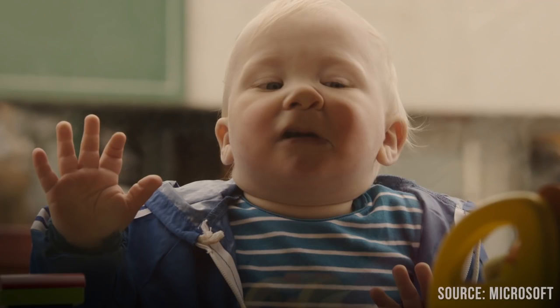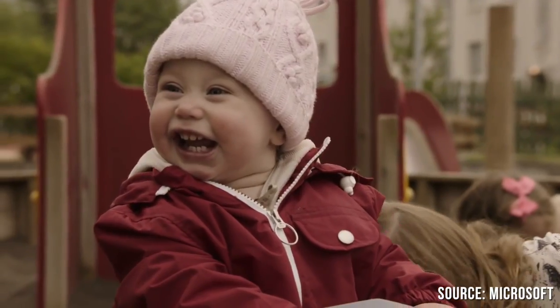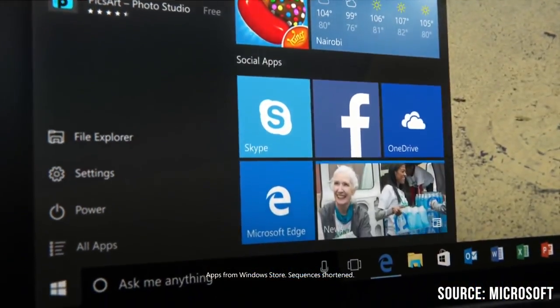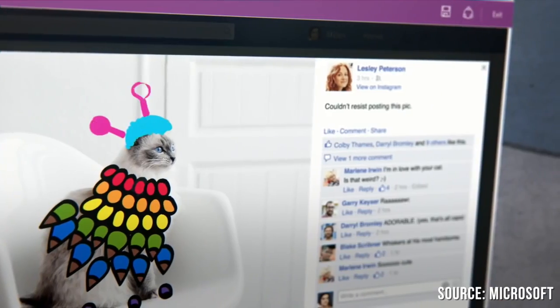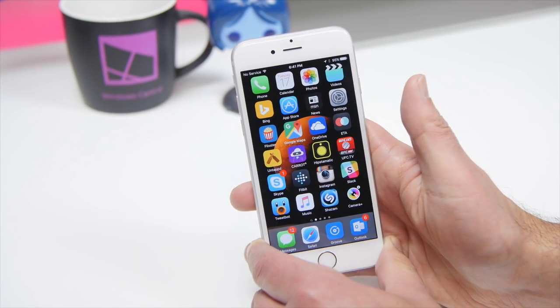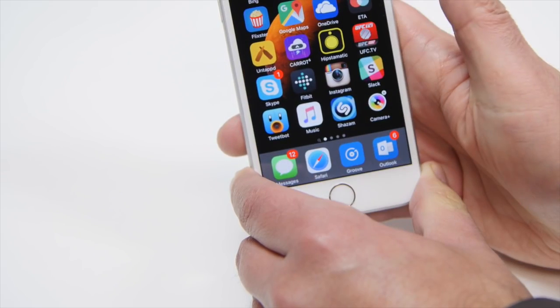Biometrics for modern computing is the ability to use physical characteristics for security purposes. It's a big trend in mobile and featured prominently in Microsoft's own Windows 10 ads. Microsoft puts this tech under the marketing name Windows Hello, and it includes face scanning, fingerprint reading, and an iris scanner. Fingerprint scanners are the preferred technology for phone unlocking, and it can be found in the new iPhones, Samsung Galaxies, and even HTC devices.